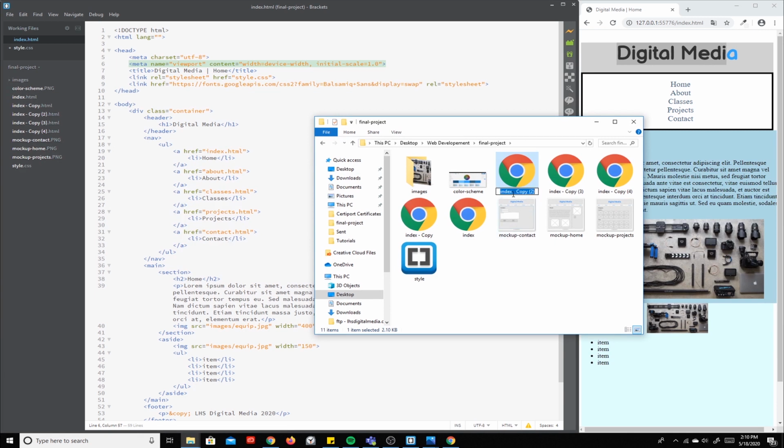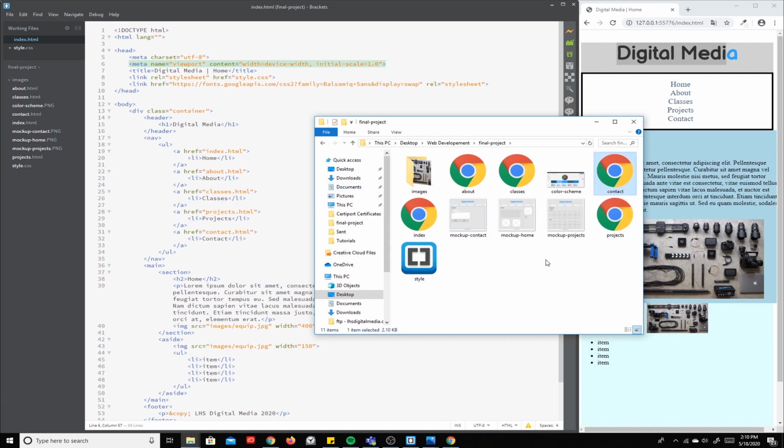So if I go in and rename these, so this will be my about page, classes, projects, and contact. Those should match those names right there, and they should all work just fine.